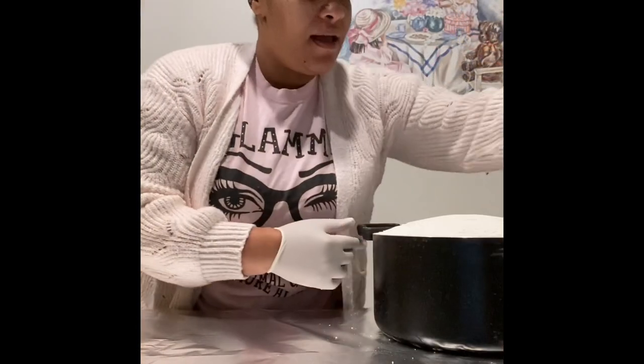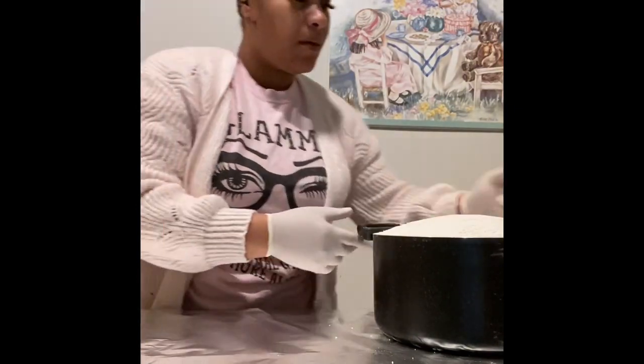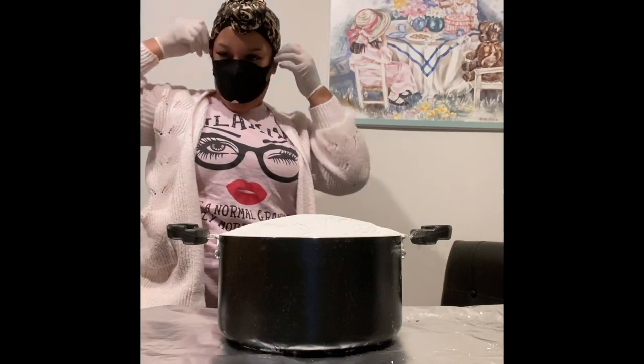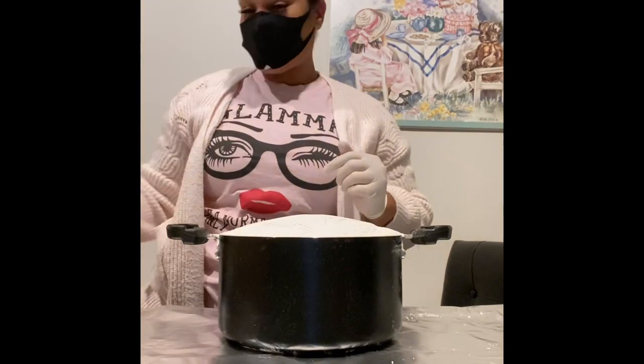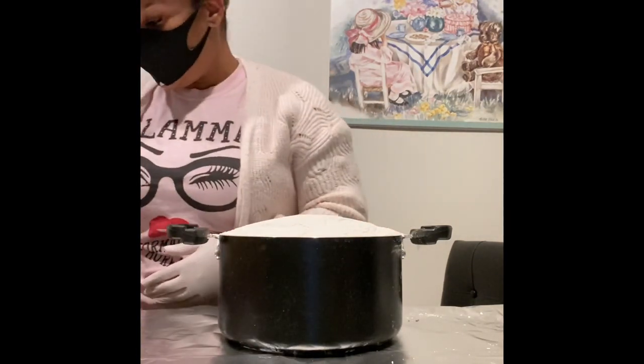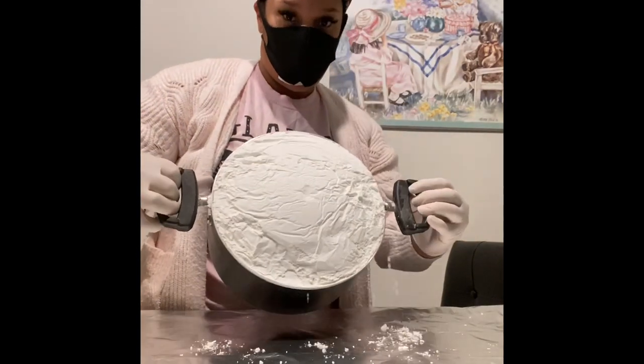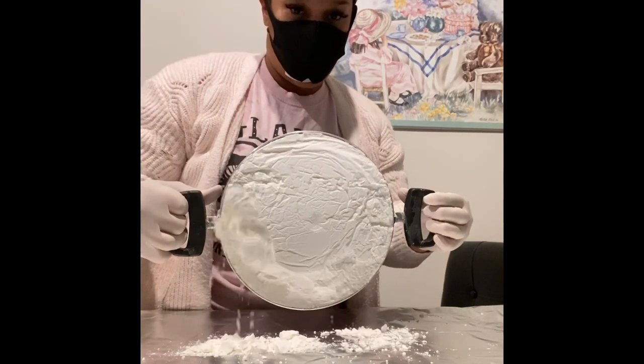3, 2, 1. So this is how the process goes. Put on your mask, you guys, because you know what type of times we're living in. I got my containers ready and we're getting ready to dump. Here we go.